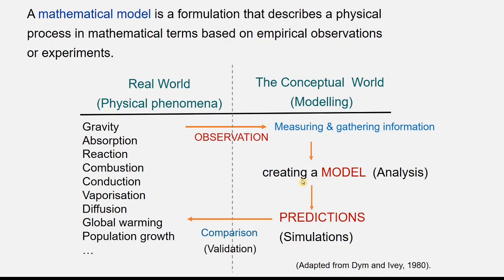Having analyzed the measurements and developed a model of a system, we should be able to use this model to make predictions of future experiments. Often, we call these simulations. We can then compare these predictions with real experiments and validate the model, meaning we confirm that the model is predicting what would happen in the real world with sufficient accuracy.